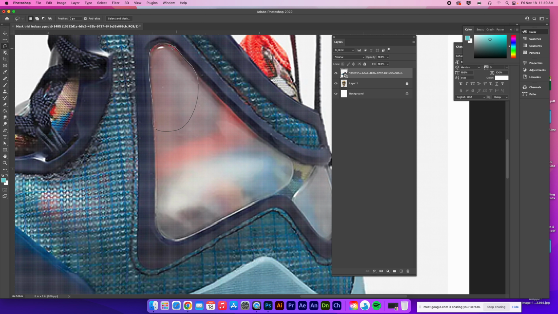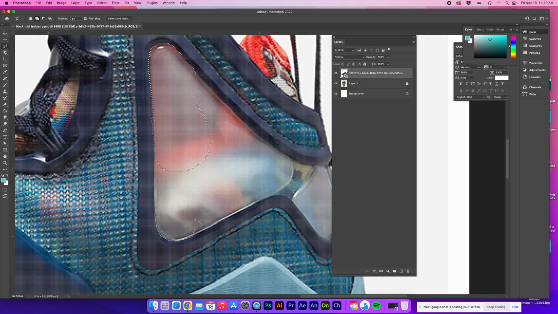Then what you're going to do is you're going to go over to your shoe, find the part of your shoe that you want to cut out. So as an example, let's say I'm going to zoom into here. Remember, Command plus to zoom in. If I want to get this entire area here, this kind of triangular area, I can select it like this, right? Select the area, hit the add button on the top, continue to add, continue to add. I could also switch and use the polygonal lasso tool and create the exact same thing. Remember, hit the add button and continue to select.